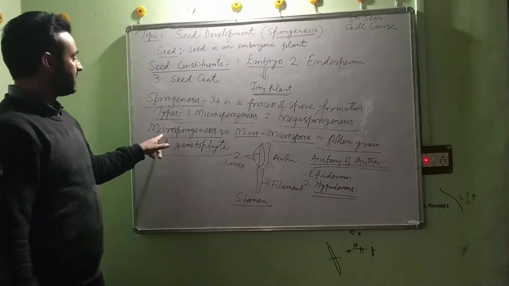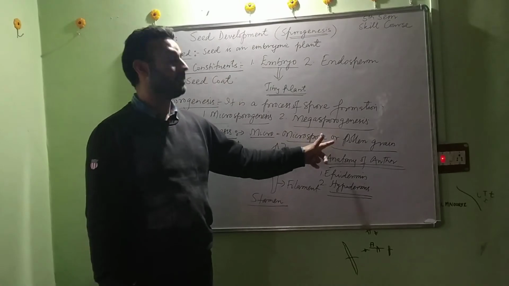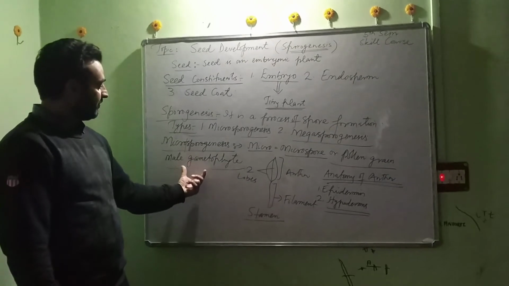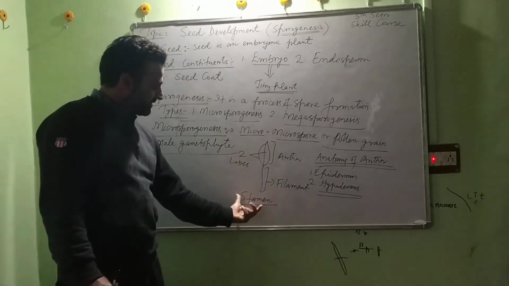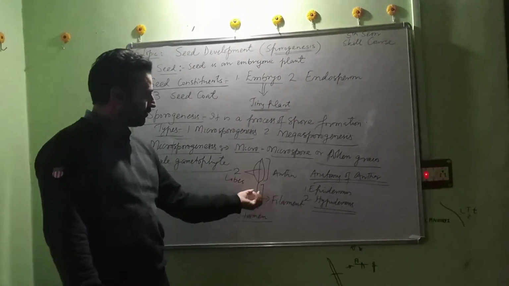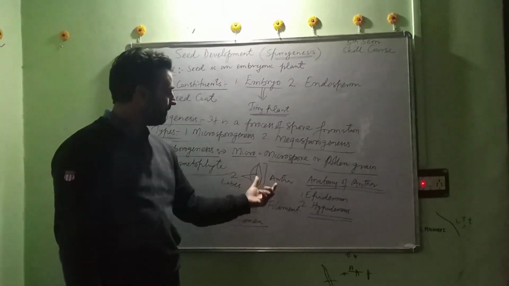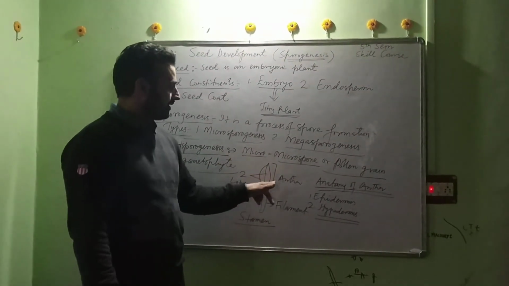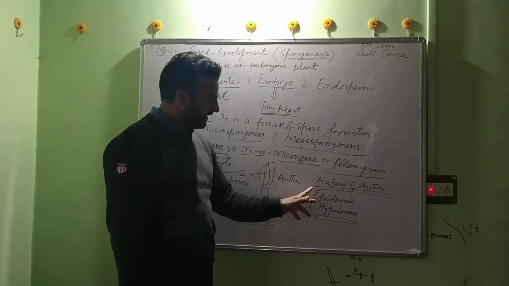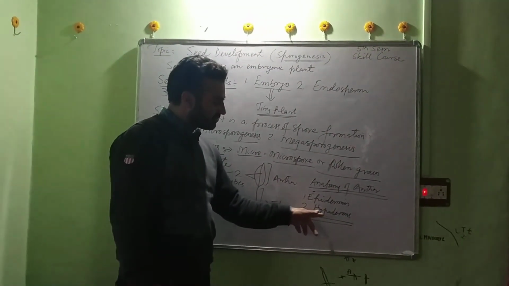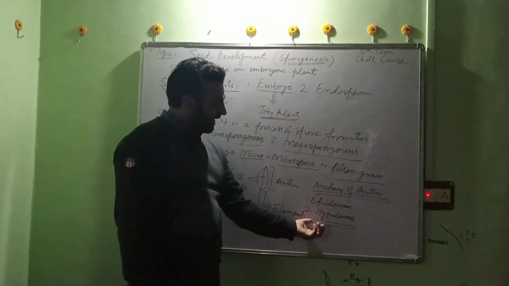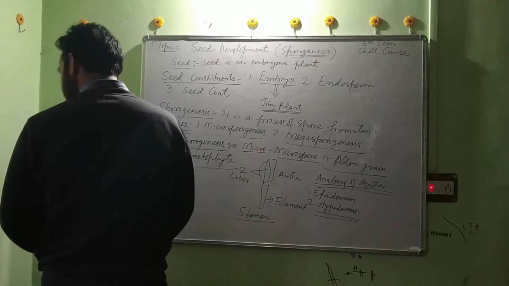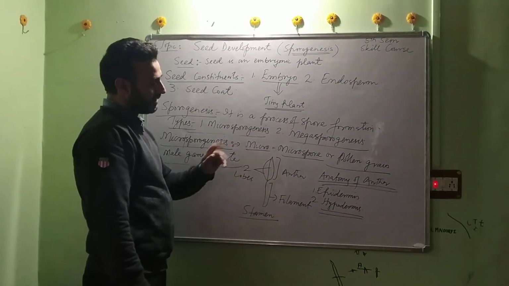Now we are going to discuss microsporogenesis, the formation of microspores, which are also called pollen grains or male gametophytes, and how the development of the male gametophyte takes place. We have discussed the structure of the stamen. There are two important components: one is the stalk-like structure called the filament, and another is the knob-like structure called the anther. When we see the anatomy of this anther, the outer epidermal cell layer is followed by another cell layer called the hypodermis. In this hypodermis, a few hypodermal cells undergo differentiation.